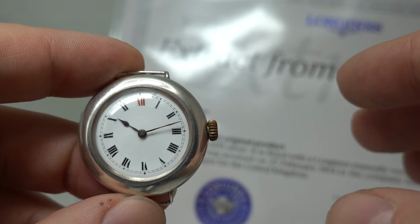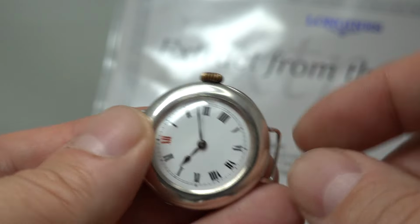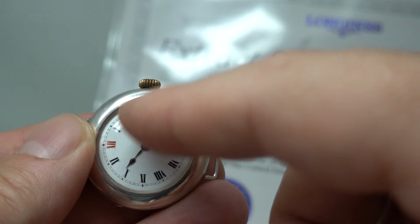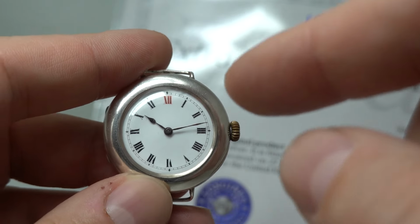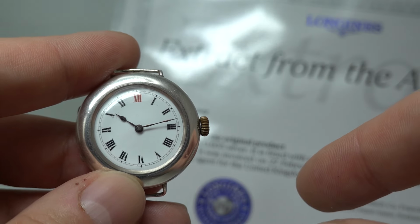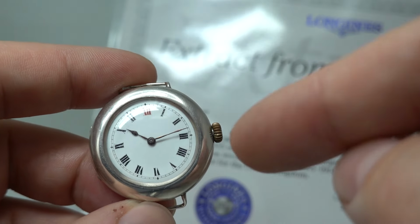A common feature on early watches, whether it's Roman numerals or just numbers, it's because with pocket watches you told the time with the crown at the top. So people might get confused and think that was where you would glance at the time. So in order to reorientate people to wearing a watch on the wrist, a lot of manufacturers put a red 12 on. Slightly different, if you had a Hunter pocket watch, you'd press the button in here, it'd spring open, and it would be that way round.